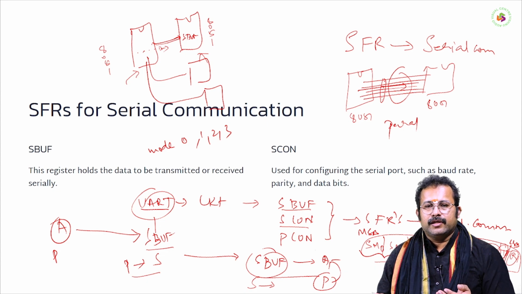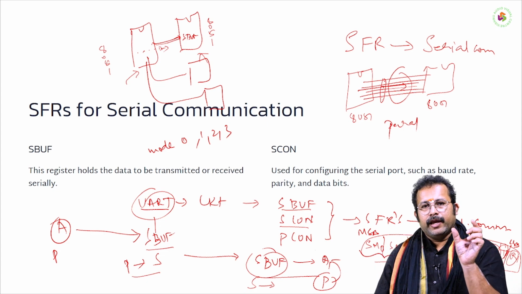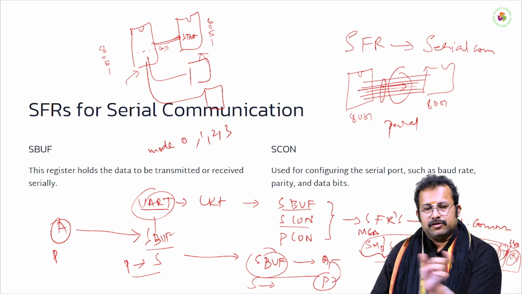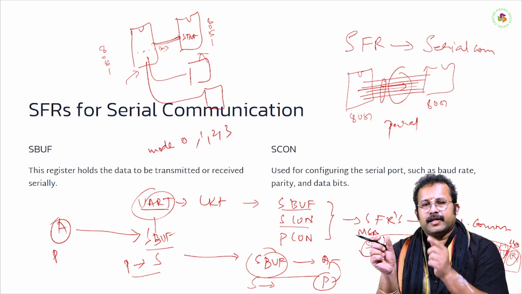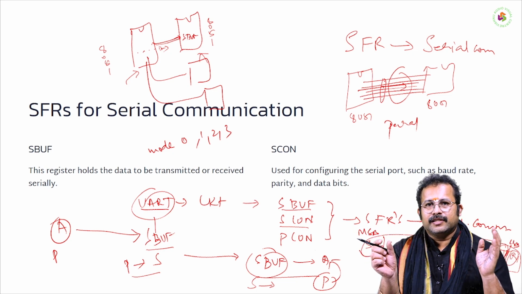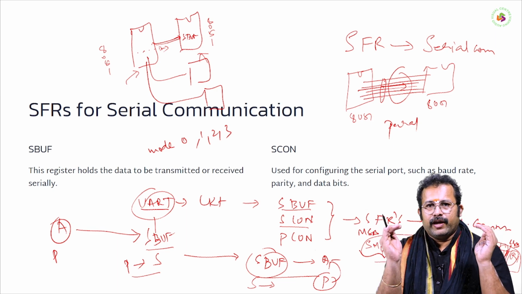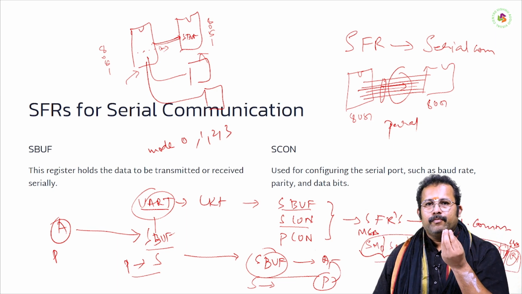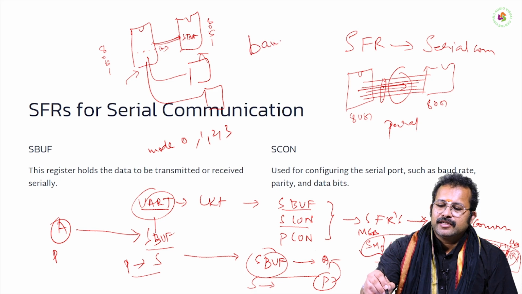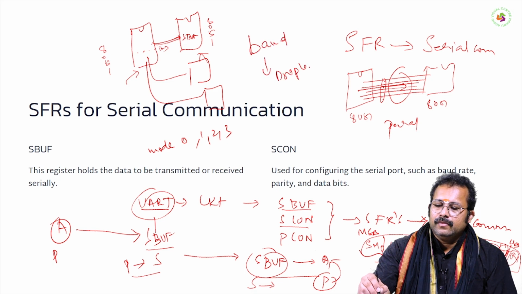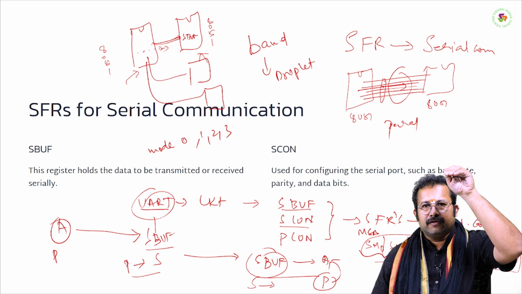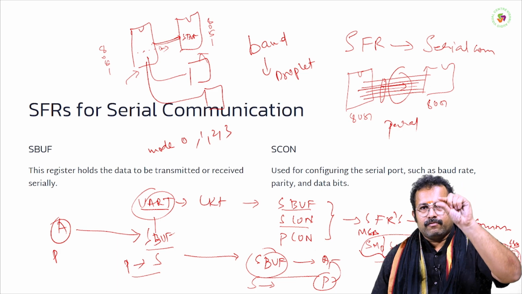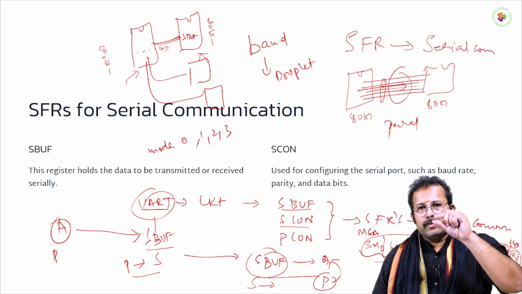8051 is an 8-bit microcontroller. At every instance, 8-bit data will travel. Consider 8-bit data with the LSB first, followed by the first bit, second bit, third bit, fourth bit, and the last one is the 7th bit, that is the MSB. You consider this group of 8 bits as one baud. It is considered as a droplet. If you observe droplets when rain is falling from a house, it falls in the form of droplets. So, consider one droplet as 8 bits. That is called a baud.